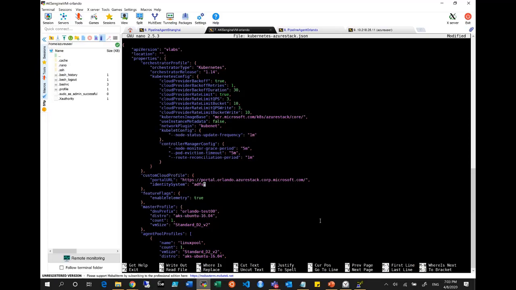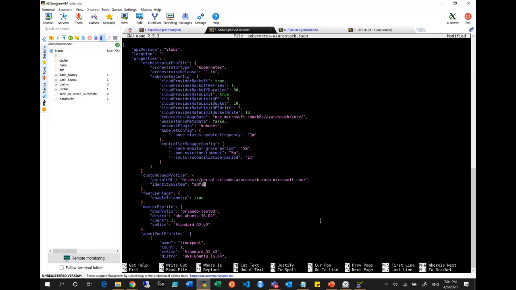The masters? No, the masters are not touched by AKS Engine. Once you deploy a number of masters, AKS Engine will assume that you will stick to that same number of masters all throughout the life of the cluster. So we don't increase the number of masters, we don't decrease it. So you may want to plan ahead. Most people find that 3 or 5 masters are sufficient. I don't think we allow for more than that, I believe. In terms of the scale command, AKS Engine scale will only affect the worker nodes. And yes, it will let you increase the number of nodes that you have or decrease it.